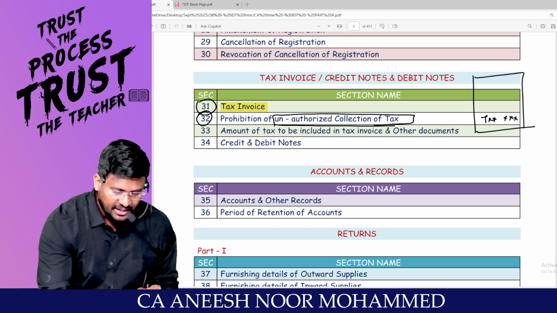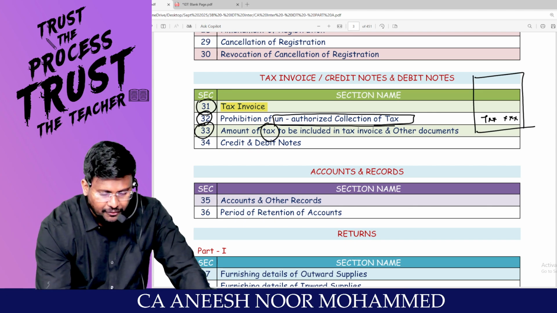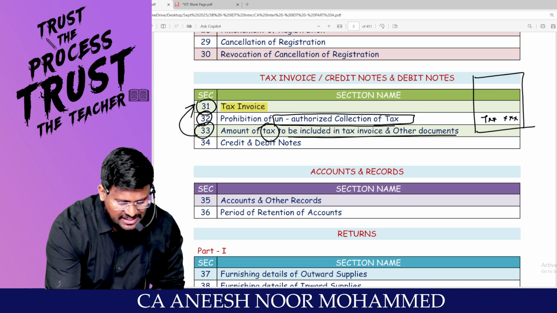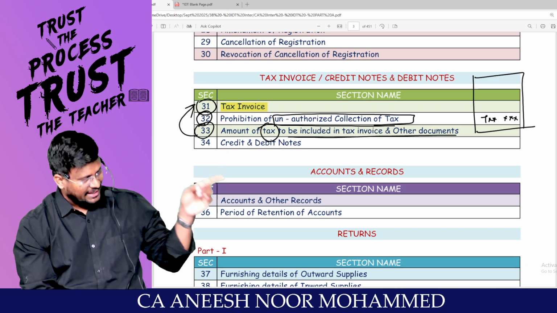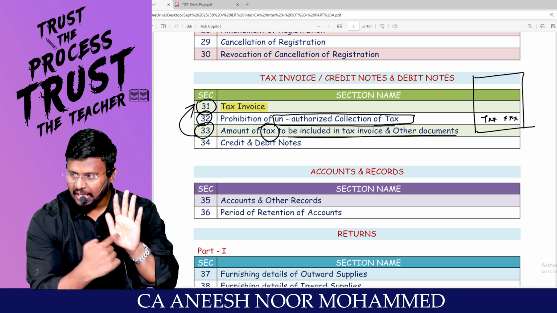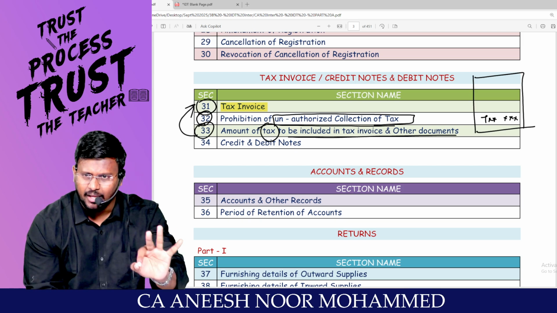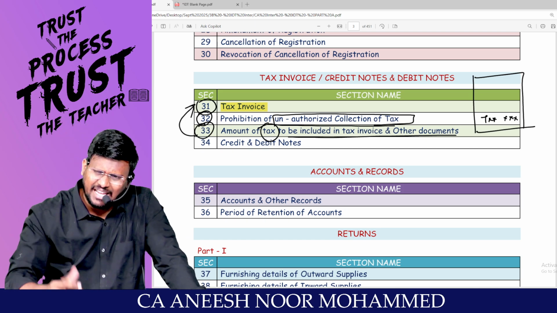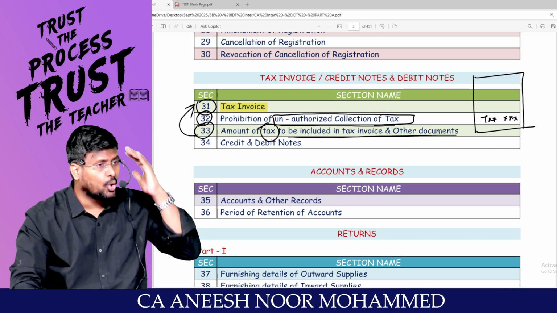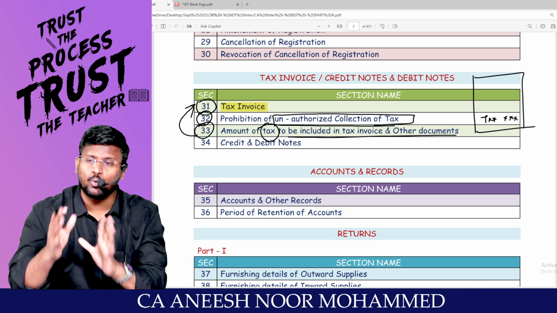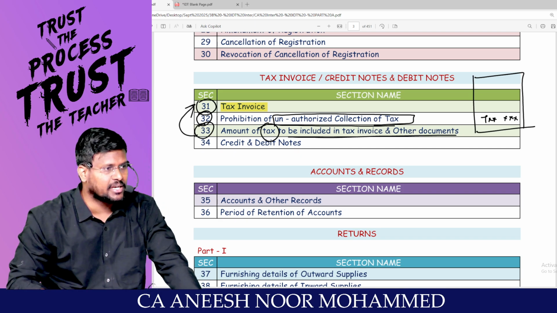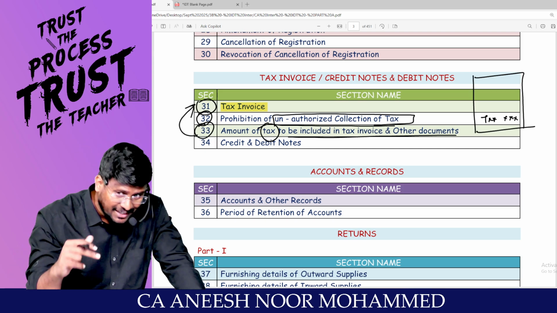Right? That is as per section 33, amount of tax to be included in the what invoice? That means the tax invoice, which you are raising as per section what? 31. In that tax invoice, you should specifically say that this is the amount of tax, this is the value of supply. That's section 33. Sometimes after I raise the tax invoice as per section 31, the value of supply may be wrong. Instead of 2 lakh rupees value of supply, I put 1,80,000 rupees. Or instead of 12% GST tax rate, I put 18% GST tax rate. So I have to amend the tax invoice.